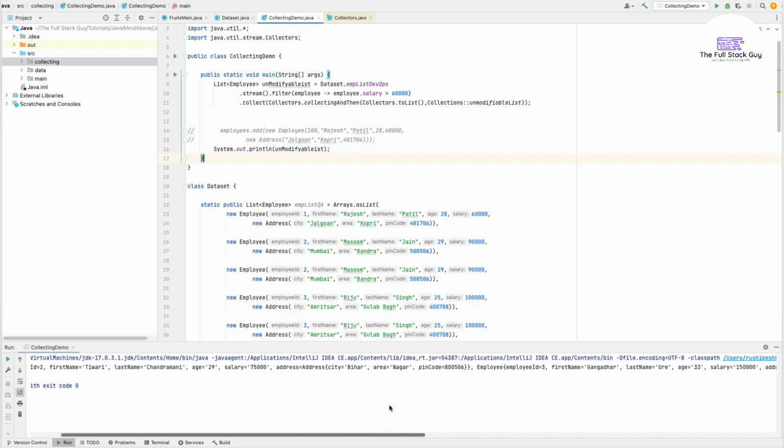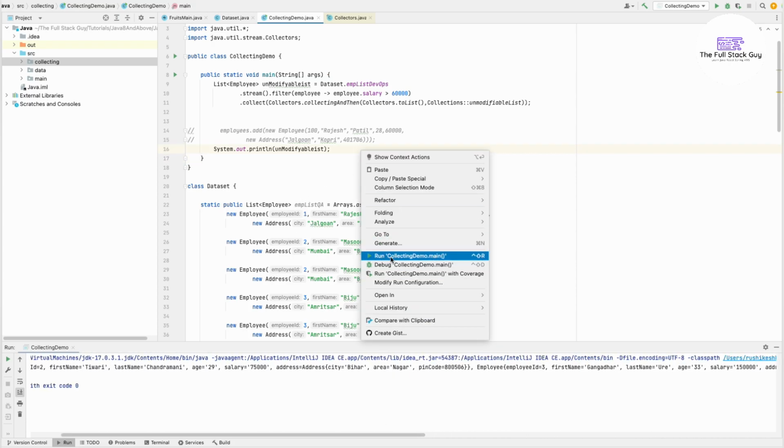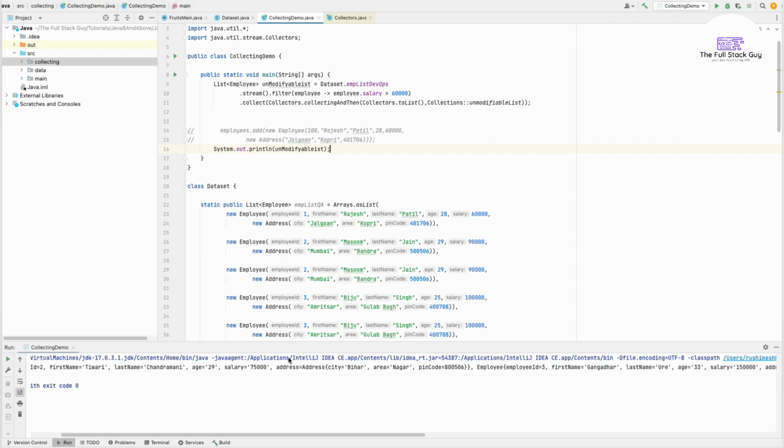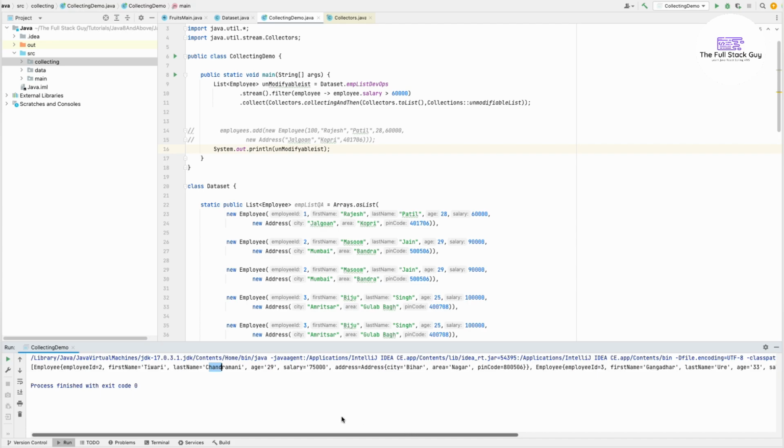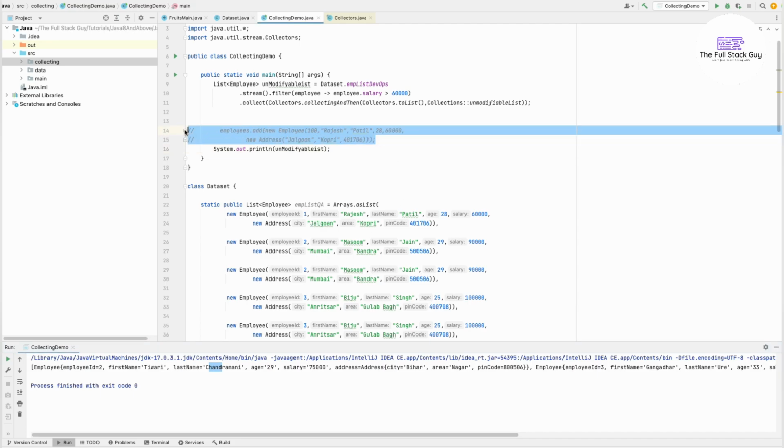If I run this, we will have those two employees, one with salary 75,000, first name and last name Chandramani, and this one. We don't have Rajesh. But what if we try to add a new employee to this list?